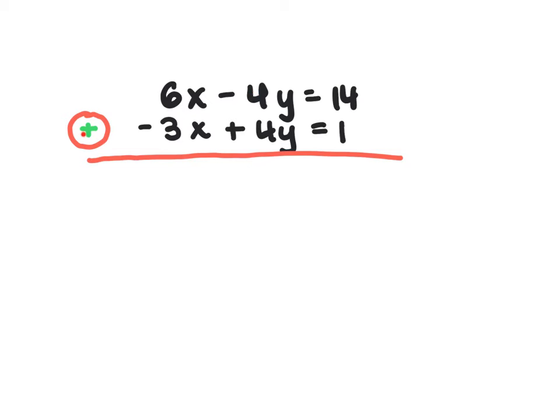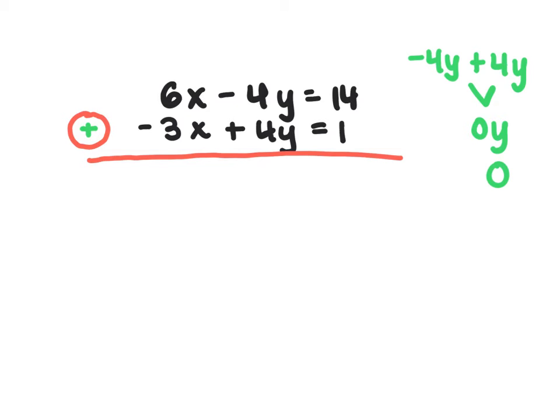If I go tap, tap, tap, the key on this one is knowing that this y term is actually negative. So when I say it, it's going to say negative 4y plus 4y. If I just write that off to the side for a second, negative 4y plus 4y. I know that's going to add to 0y because a negative 4 plus 4 is 0. And then anything times 0 is 0. So by choosing addition, these would add to get 0, which means it's gone, which means it's eliminated.